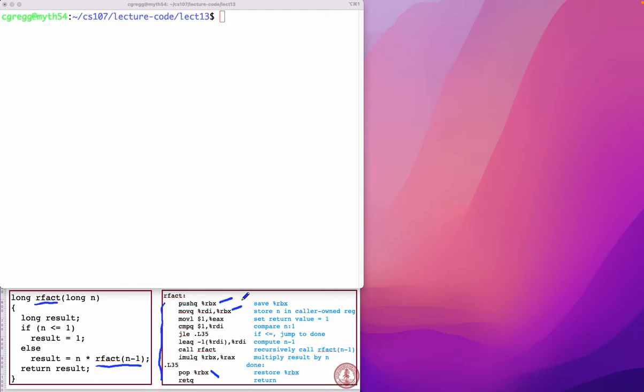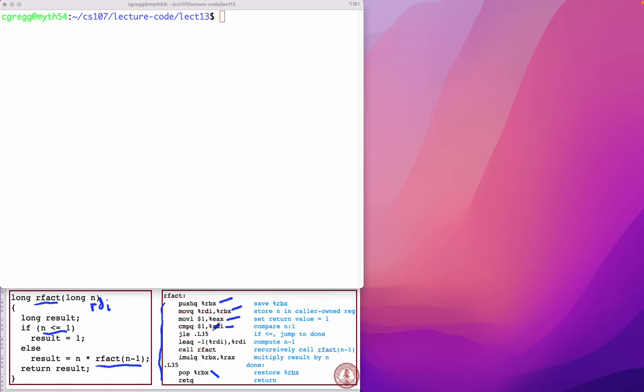Okay, so then what does it do? Well, we're checking if n is less than or equal to 1. So what we're first going to do is we're going to move 1 into EAX, and then we're going to compare 1 to the value of the parameter, which is in this case n. In this case, we can actually just say, hey, look, n is rdi every time through the function. n is going to be rdi. Now, n will change because we're calling the function again, but it's going to do that.